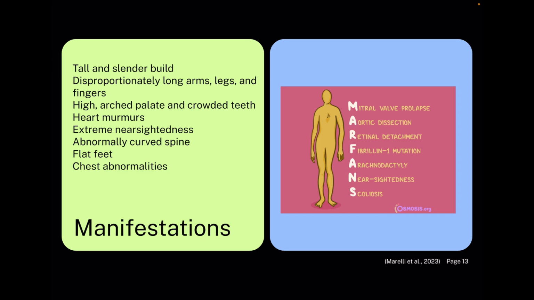Marfan is also specifically an FBN1 mutation, which is related to the connective tissue. Some eye problems along with nearsightedness are that patients may have astigmatism and a dislocated lens, which is caused by the fibers that hold the lens in place weakening due to the connective tissue.